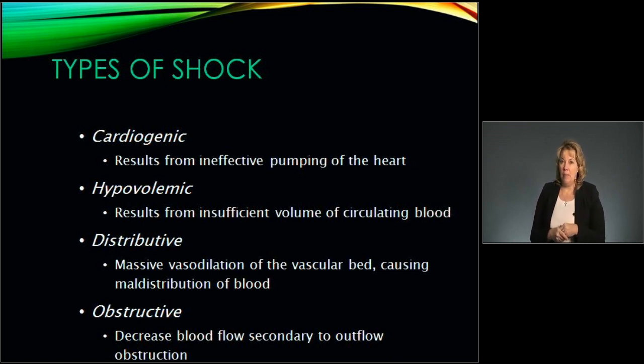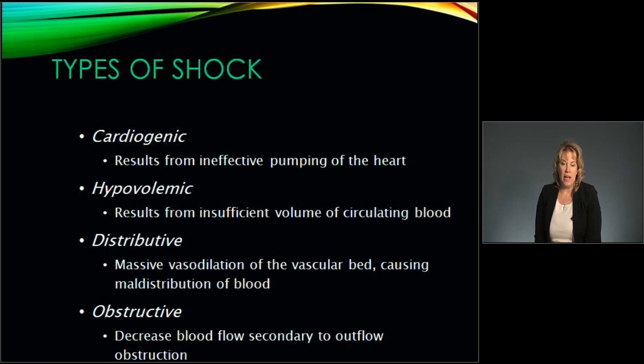Again, our MAP is what drives our overall perfusion, and so if the MAP is too high, heart is working hard. If our MAP is too low, then we don't have enough of a pressure gradient for the hemoglobin to be able to actually drop off the oxygen at the tissues. So my loosey-goosey vessels have a little bit of blood going through them, but it's not dropping off the oxygen because we don't have an adequate mean arterial pressure or pressure gradient for the tissues. And the last type is obstructive shock.